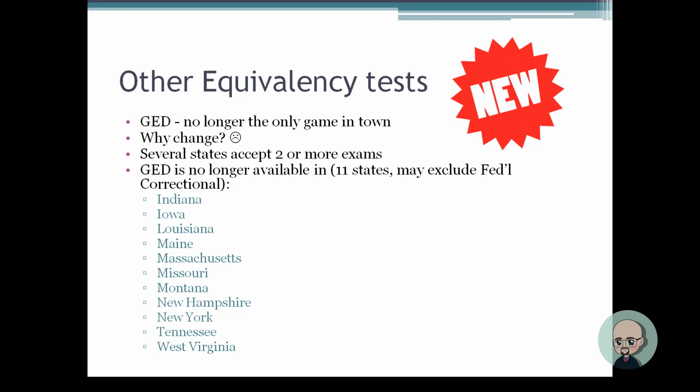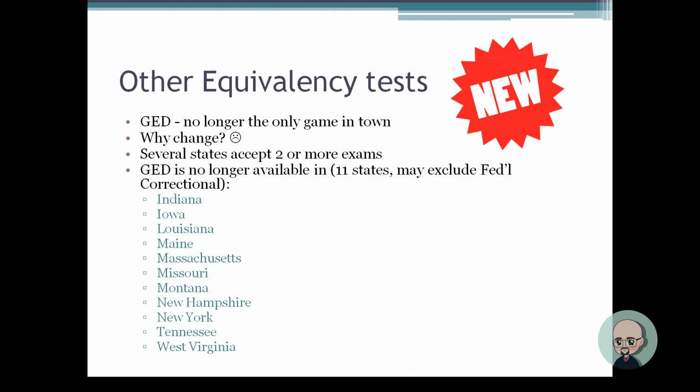Okay, you might be somewhat surprised that there are exams other than the GED. There really weren't other high school equivalency tests even 10 years ago, even 5 years ago. What happened was the GED changed from a pencil and paper format to a computer format. And because of that, certain state and municipal institutions could no longer administer it because of certain laws where people who are incarcerated or whatnot need to have the opportunity to take a high school equivalency exam. Since the GED was only offered on a computer, this would be unnecessarily burdensome to prison institutions and facilities who may not have the money or resources or supervisory capabilities to administer on computers. So that's one of the major reasons.